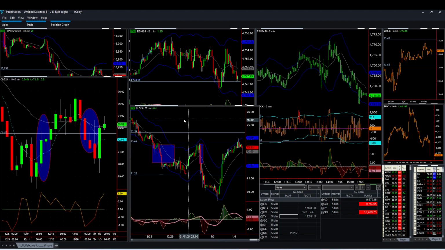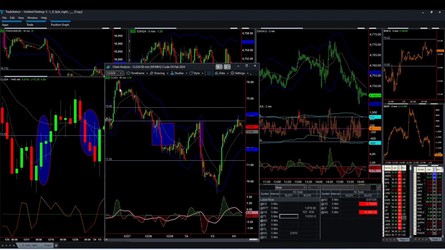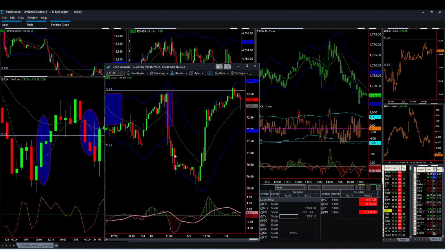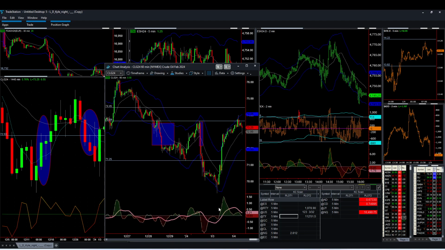But coming over here to the hourly display gives a nice visual, because we climbed the wall, took out all the slow developed area. We have a little hint of loss of momentum or sell divergence, but it was a nice impulse move to the upside. So we've already come down and tagged, if you would, 73 even, which was our hourly moving average there in the case of the crude.